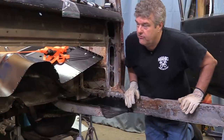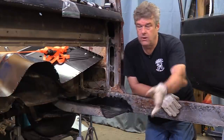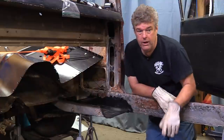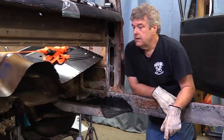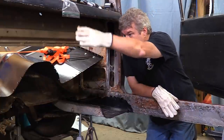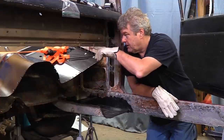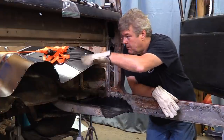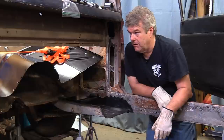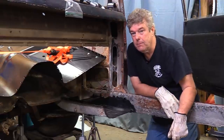We cut more of the rear wall out. We tried going in through the windshield — it's not wide enough. The other plans don't work. The only thing that's going to work is this, because it gives us more room to clear the wheel wells in the back to get it up toward the front. Had I made this cut first and cut the wall out initially, I would have been okay with it. But now we're not just going to have to fix the welds down here where you can't see them, but we're going to have to fix welds up where you can, and that's going to require a lot better welding than I'm probably capable of. So I may make Robert come down here and do this.